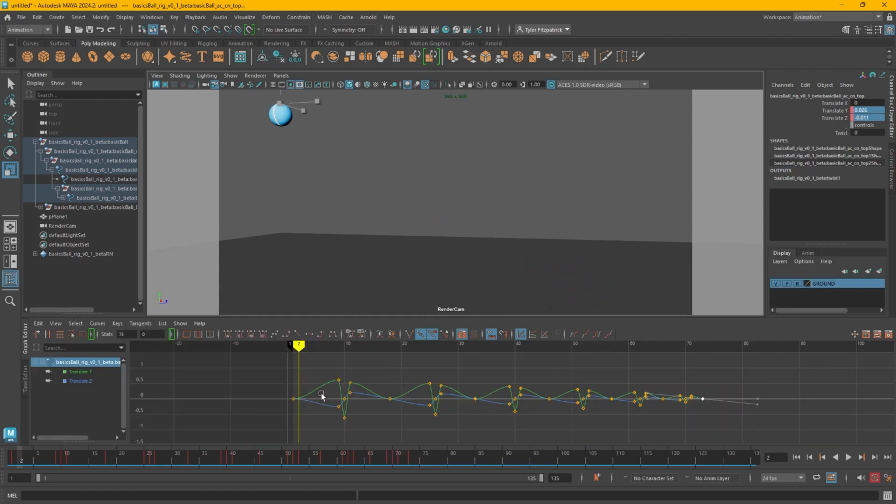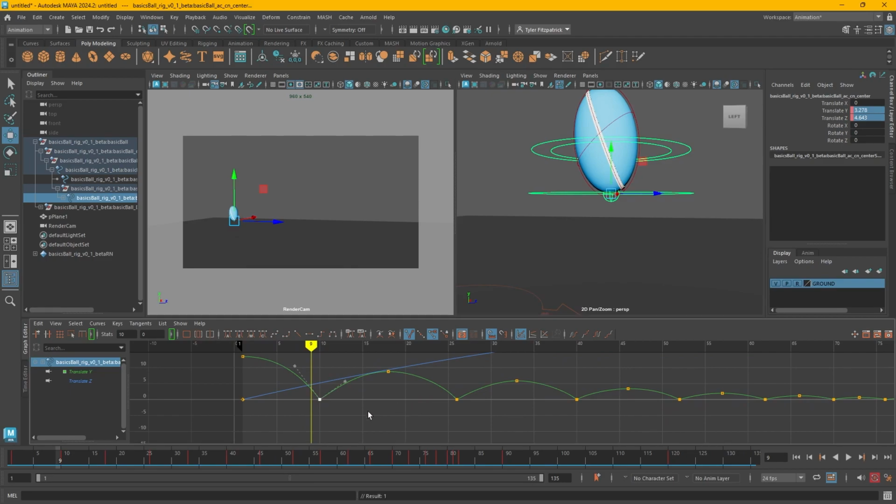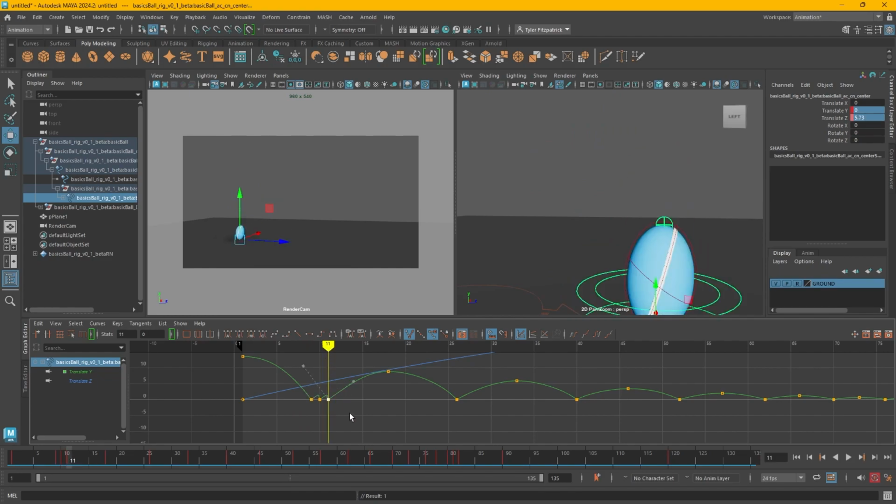Now, there's one thing I want to adjust right off the top of my head, and it's this first bounce. You can see that the ball is pretty far from the surface before it immediately jumps into this squash, then pops up again. And this feels like a pretty sudden transition to go from here to here. And I feel like the ball should be a lot closer to the ground before it just immediately hits this frame. So I'm going to go to this frame. I'm going to select this controller. And I'm going to copy the frame where it hits the ground and paste it here as well. And I'm going to paste it on the frame afterwards.